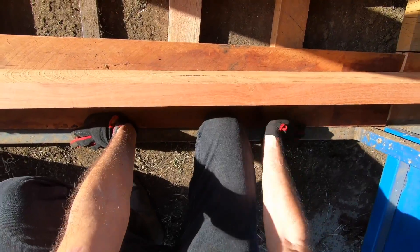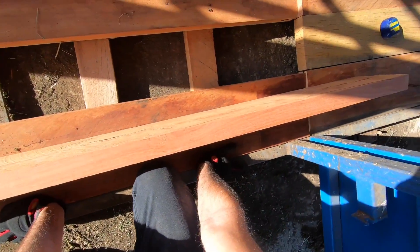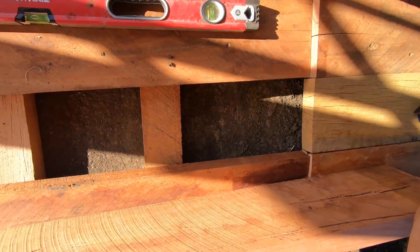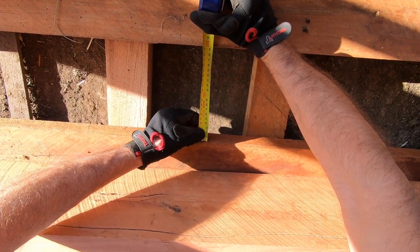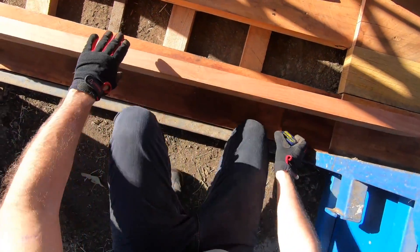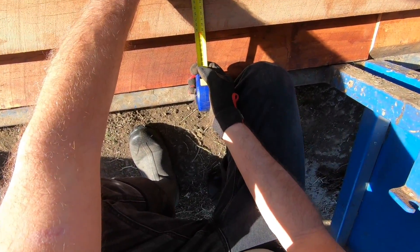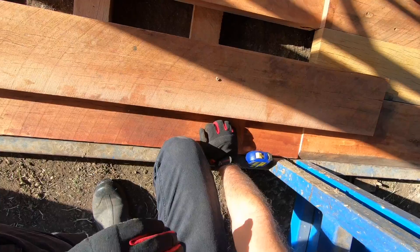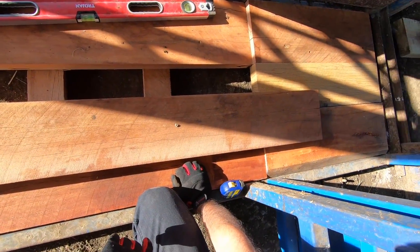Here I'm planing off the sides of this timber. With rough-cut timber the width can be a little bit different. I'm measuring the distance required for my center beam — I've got 195mm for a nice fit. Looking at the width of the beam, that's pretty close, but I want a couple of mil to be able to drop it in there and make it easy to remove the platform. I want a couple of mil on each side to make removing the platform nice and simple.